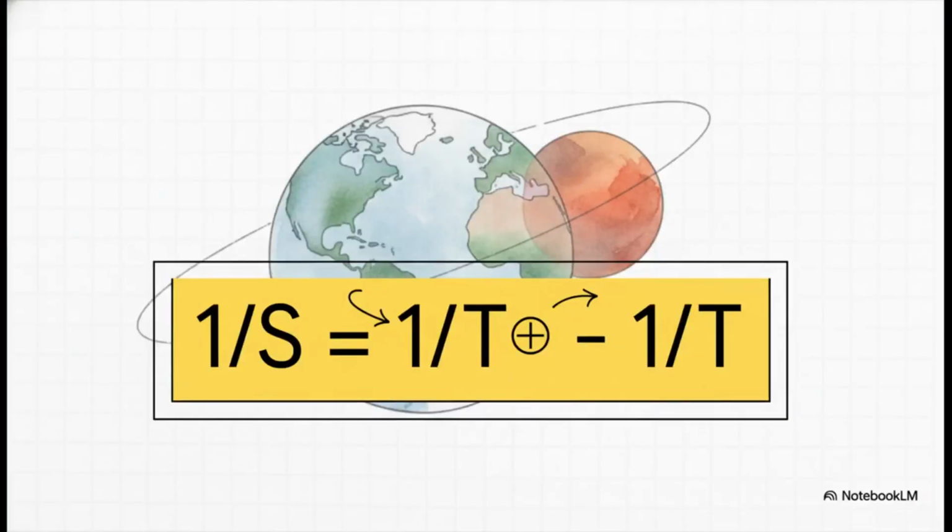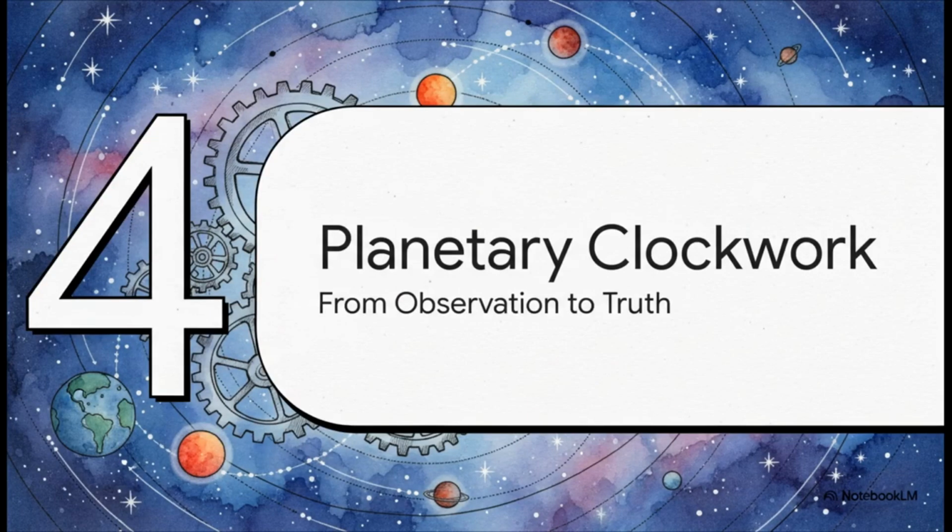And when you run this through the exact same derivation, you get this formula. Look closely. It's almost identical to the first one, but the subtraction is reversed. It's just so elegant how the mathematics perfectly mirrors the physical dynamic of the chase. So, with these two equations in hand, we now have the power to translate our simple, earthbound observations into the true celestial architecture. Let's see exactly how this works.